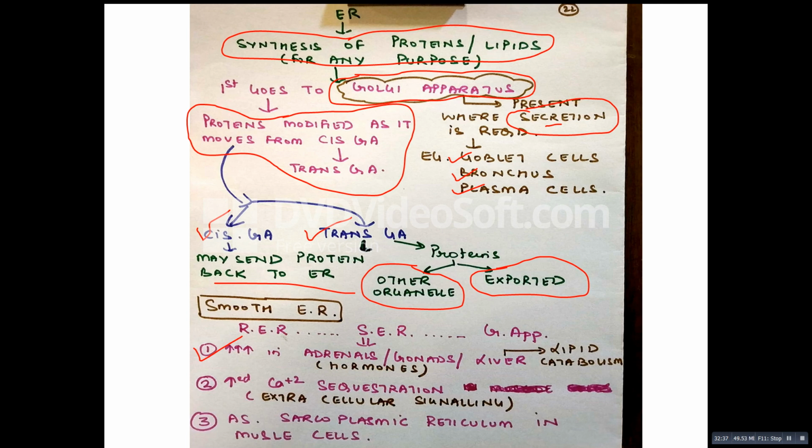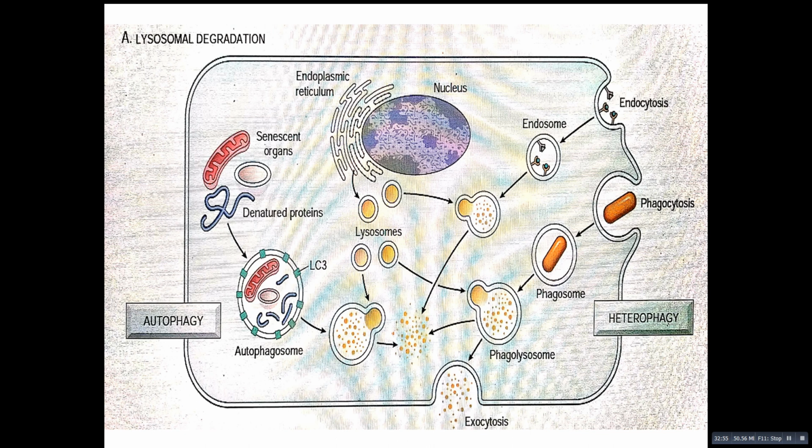Now, a very interesting part that I am going to teach right now is protein degradation. What I want to say is that the proteins that are formed in our body all have a life, and when the life cycle is complete, they need to be degraded in the body. There are two kinds of degradation. One is lysosomal degradation, and second, as in this slide, we have proteasomal degradation. So let us understand lysosomal degradation.